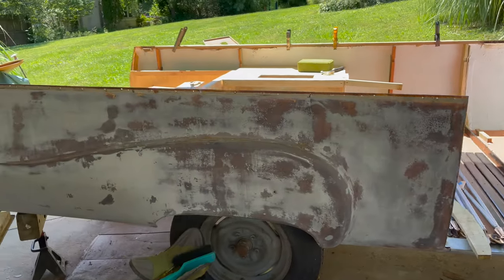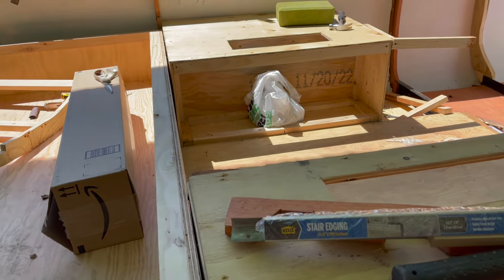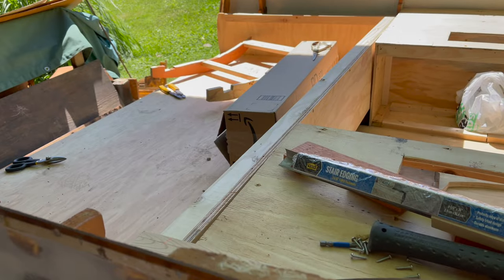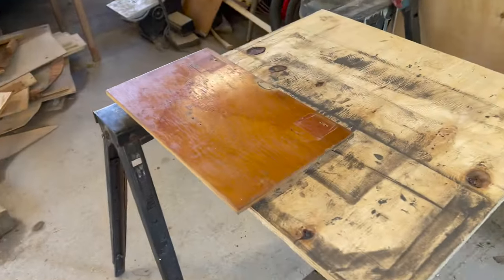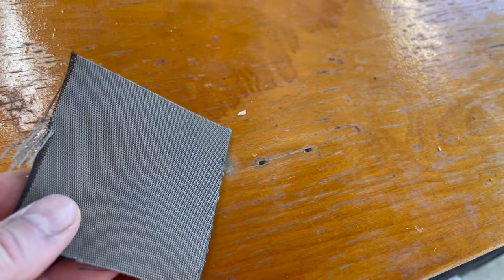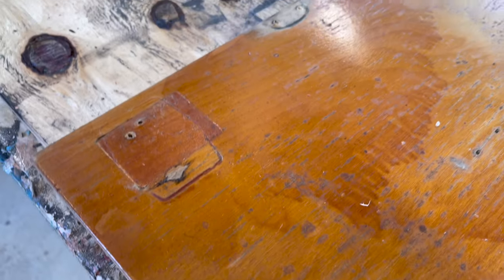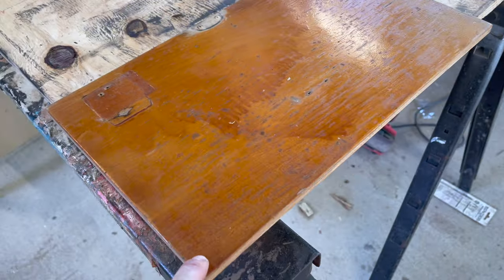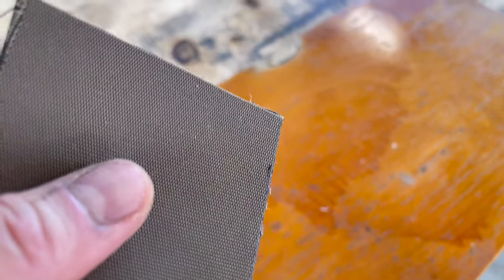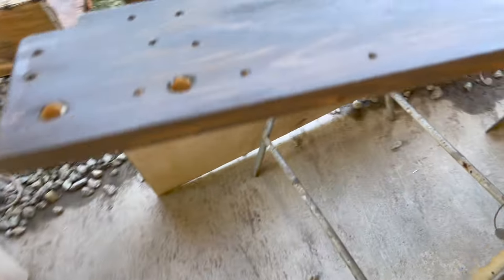We had to take this camper so far down, all the way to pretty much just wheels and frame. Even some of the frame had to be cut out. We initially planned to keep all of the original stuff that we can, but that has since gone by the wayside and we're kind of making it our own. I mentioned the original cabinetry really just kind of clashes. This is very orange — what I would consider like a 1960s maple cabinet color. This is more of a taupe but it has more gray in it. So this is the color we've decided to go with.